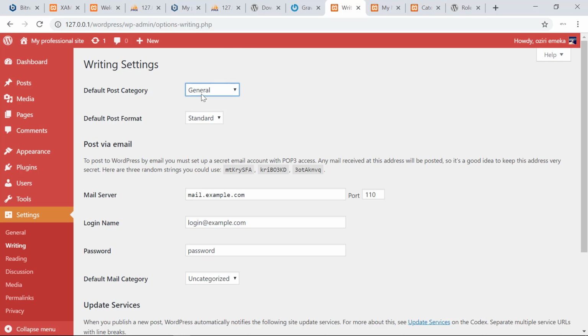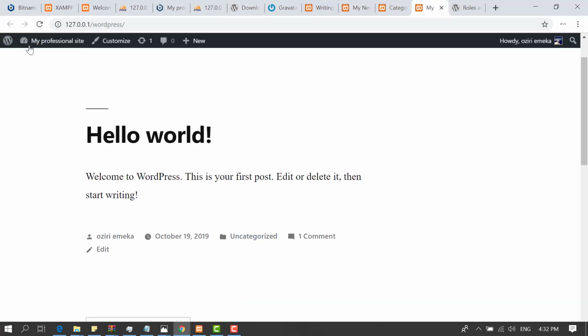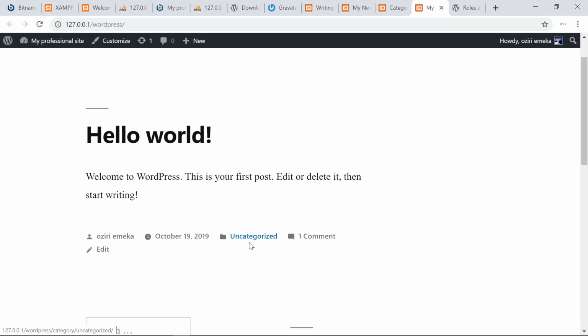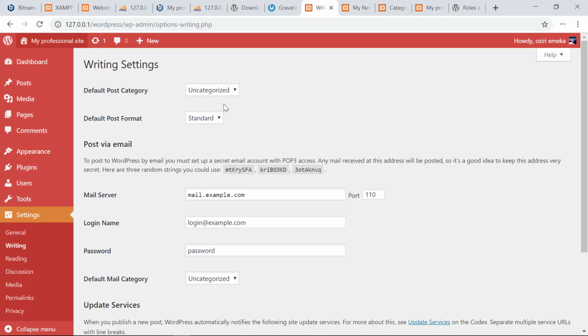By default, a WordPress installation has the uncategorized category as the default. But I just don't like to see my blog articles in an uncategorized category. That's crazy. I would prefer it to be in general or something else I create or specify. So for right now I'm specifying the general one.